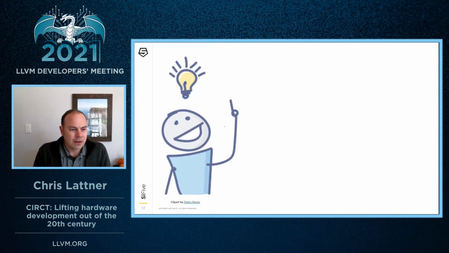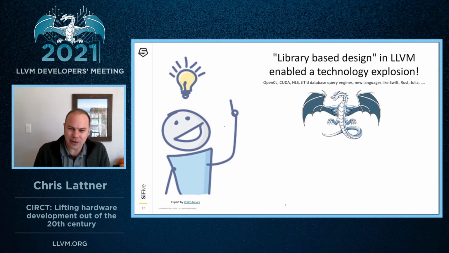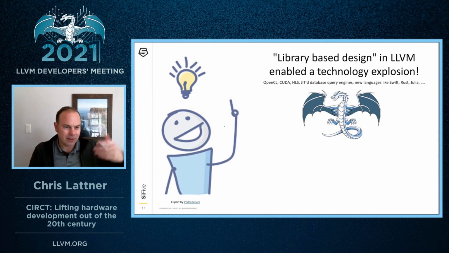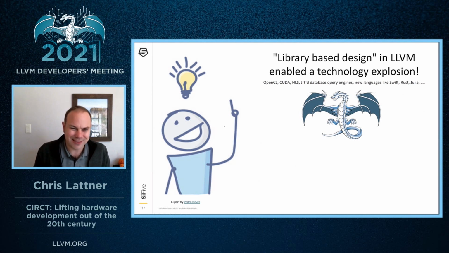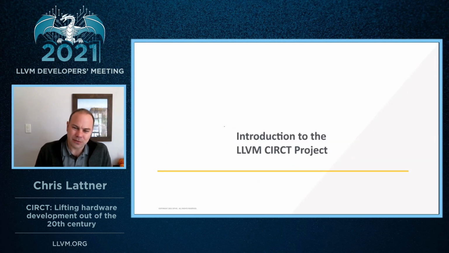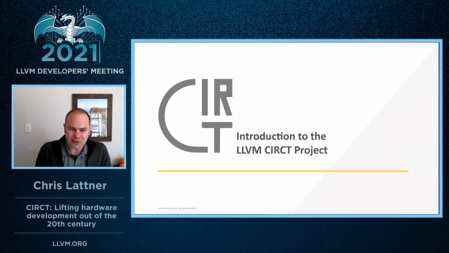Next. Which brings us to the big idea. The big idea is: if we learn from LLVM, which really helped cause an innovation explosion in tools and applications for compilers by having a library-based design and a modular, layered set of infrastructure that could be used for everything from an OpenCL JIT compiler to a really fancy vectorizing C compiler, right? Next slide. We think that we need this for hardware design.